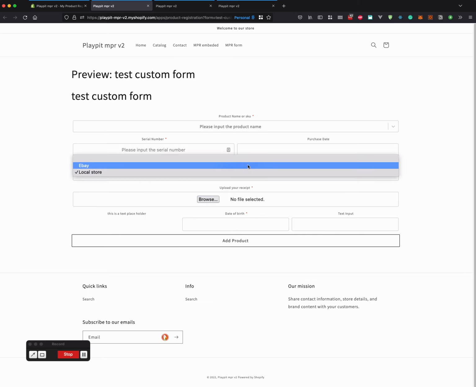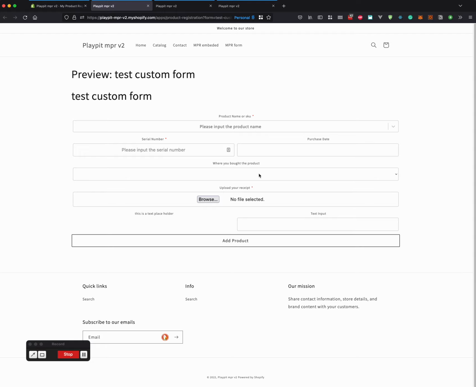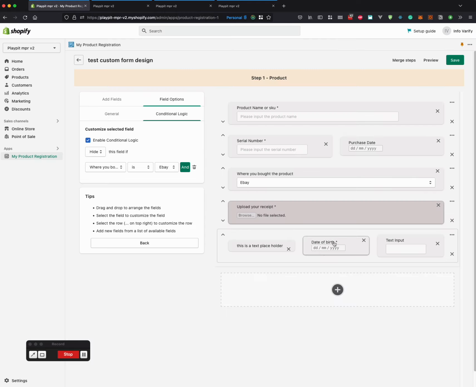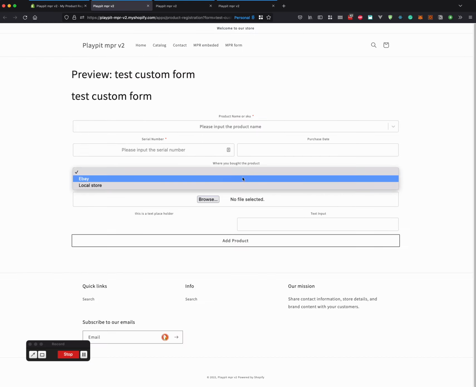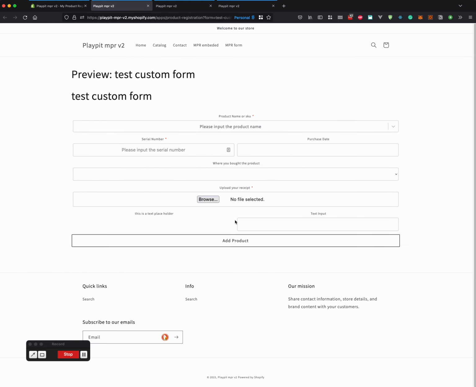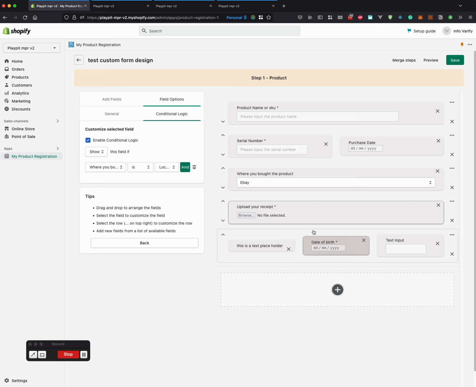It should be showing the field because at the beginning nothing is selected. So this is very different from the date of birth, which shows this field when where you bought is local store. So see, now the field's not there, but if you click on local store, now the field's here.